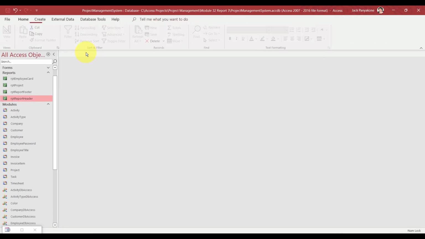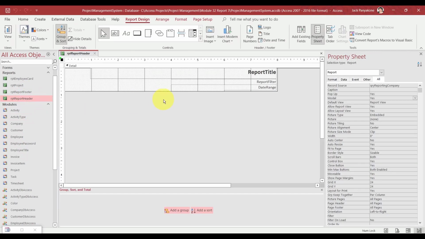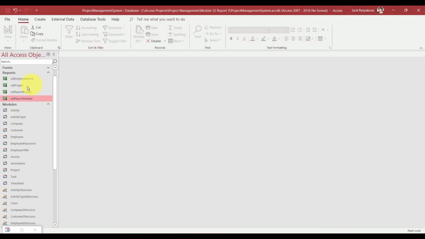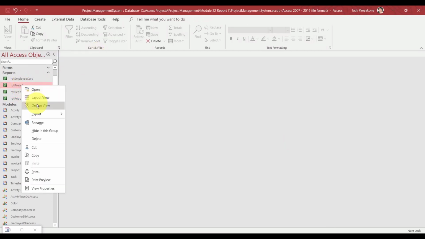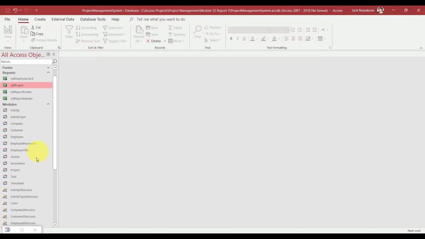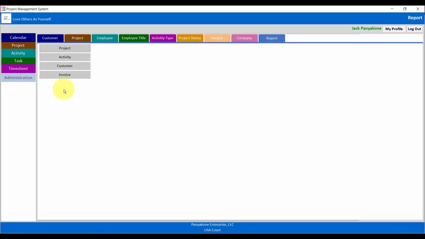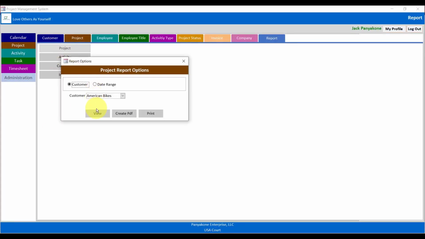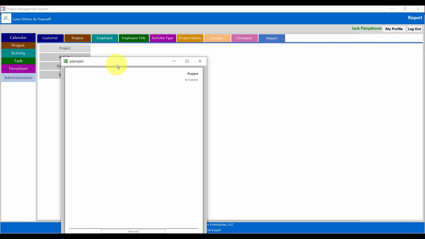What happened here? Let me go back to the header right here. We made this guy a pop-up. That's why. Let's make that no. We made the wrong one. The header is just a header. But the report right here, this guy, that was the guy that we wanted to be a pop-up. Okay. Whew. Now it should pop up for us. Pop me up. That's better.